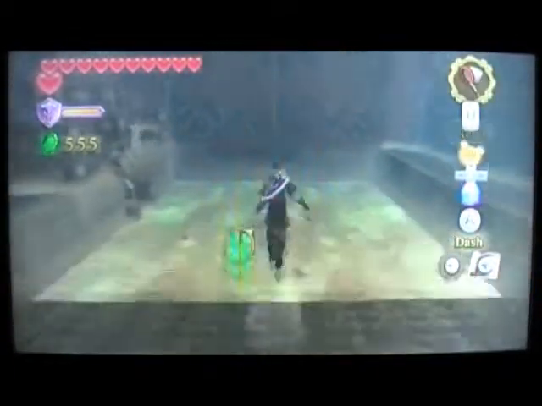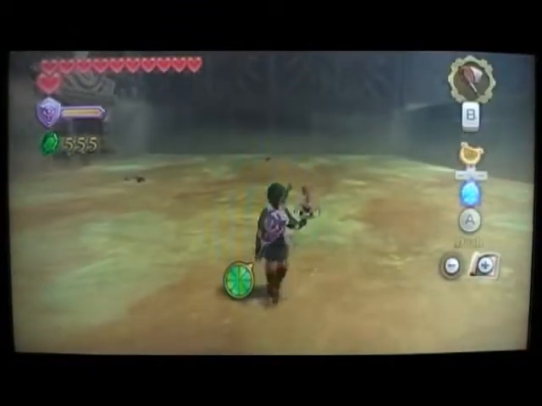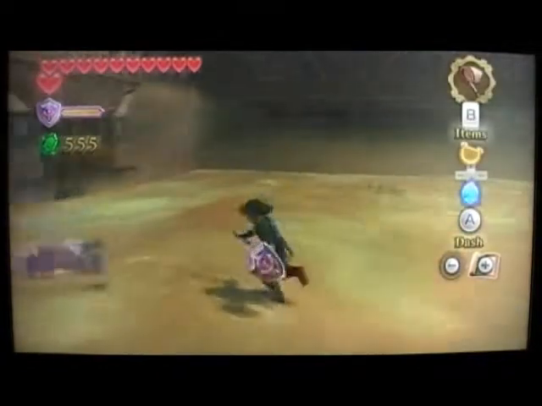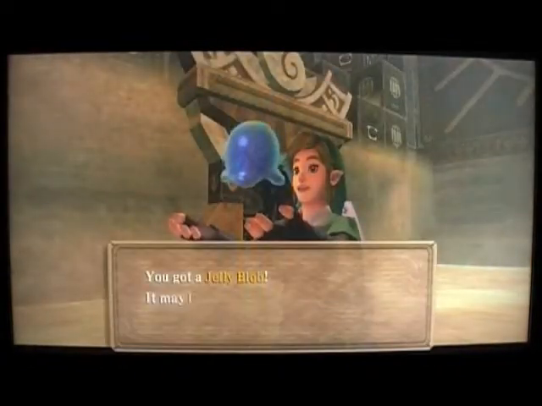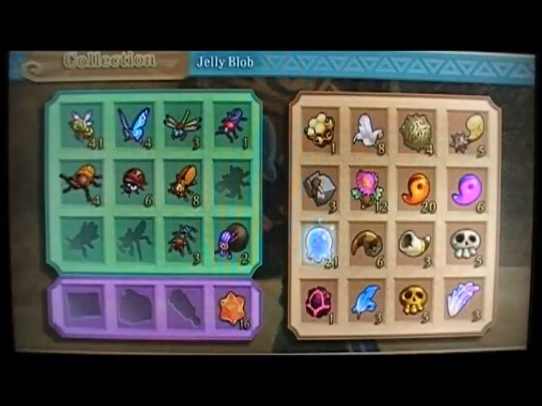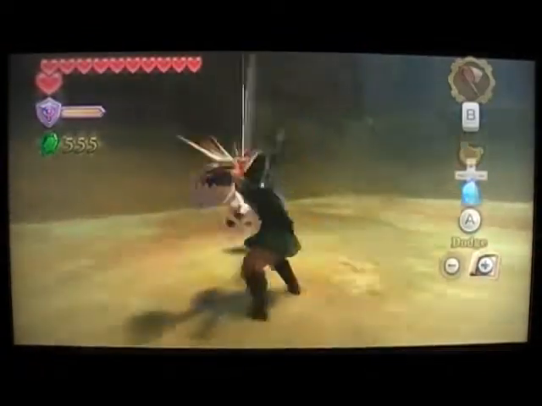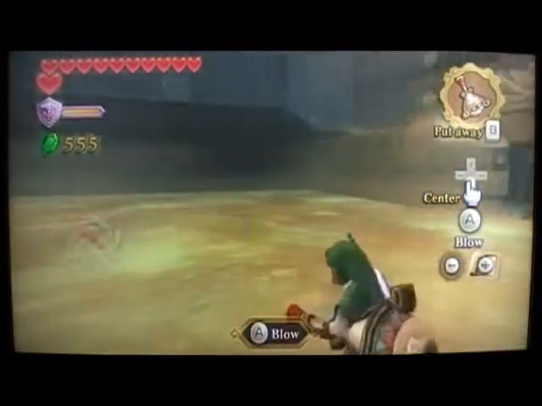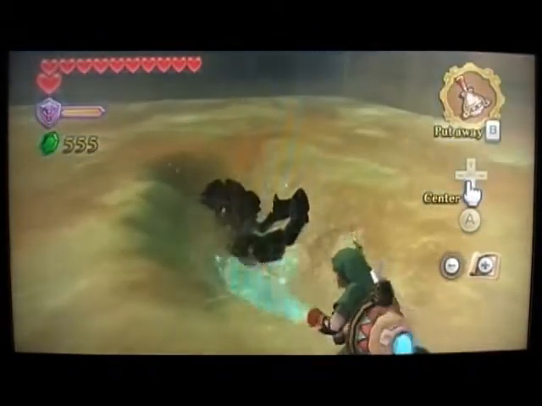Okay, then. Looks suspicious. Jelly blob! It may look like a boring wad of gunk, but it's used to make all sorts of things. Alright. Another boring wad of gunk to add to our arsenal. Or inventory, rather. Okay, I guess we'll pull out our bellows and burrow the best way. Whoa, that looks... Ah! Oh, of course. What else would it be?